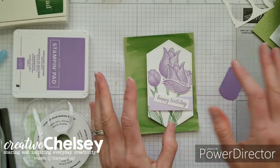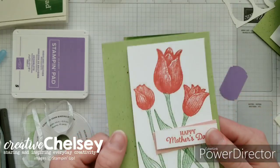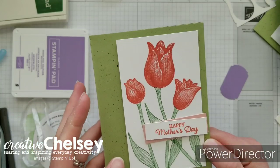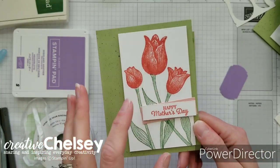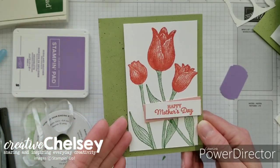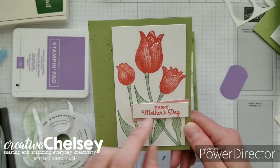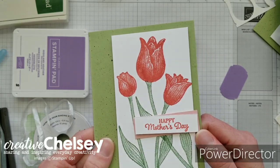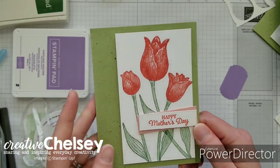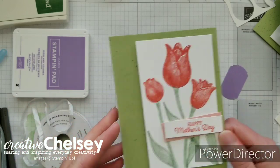So just really quickly, I'm going to walk you through how I step up a card. You'll notice that this simple card still looks pretty good, and the reason for that is because of layers. You've got your card base, you've got your stamped image popped up with some dimensionals to show that it's a layer, and then you've got layered cardstock around the greeting. That's a really big key factor in making your simple cards look great, is with layers.